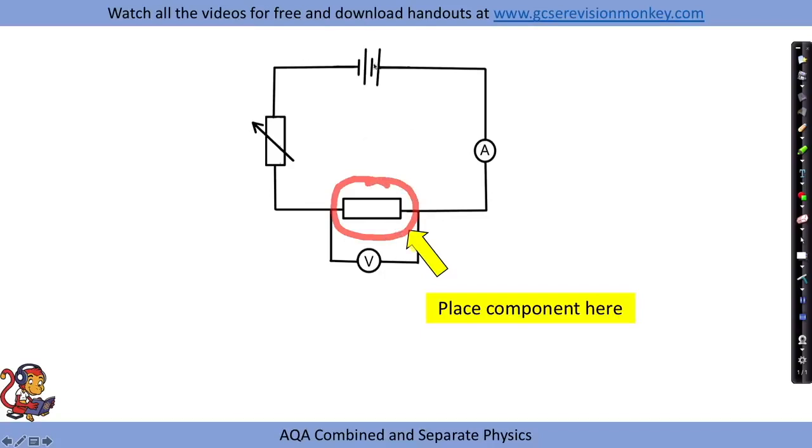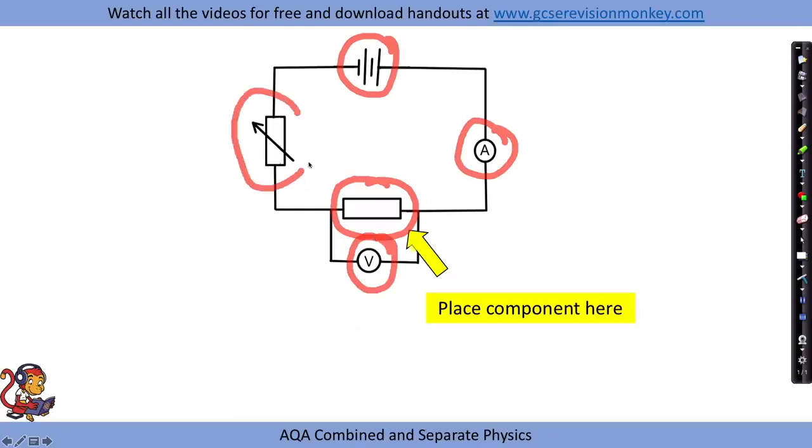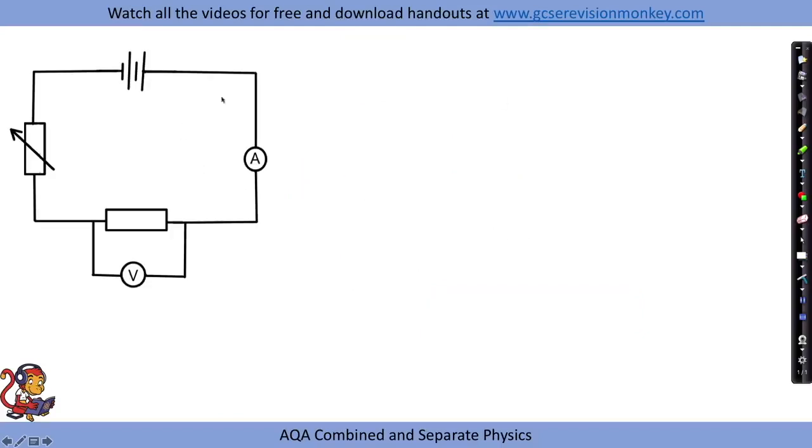So we set up a basic circuit with either some cells or a battery, an ammeter to measure current, a voltmeter to measure potential difference, and this component here is a variable resistor. This allows us to change the resistance of the circuit and therefore the current. So we're going to start off by looking at a circuit to draw an IV graph for a resistor. Our end goal is to be able to draw a graph of current against potential difference and plot all of our results on our graph.